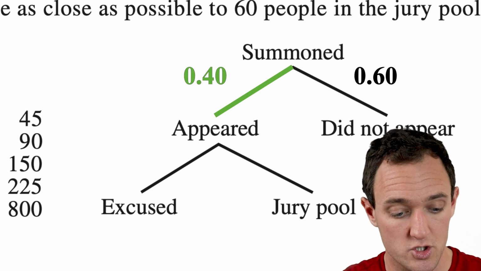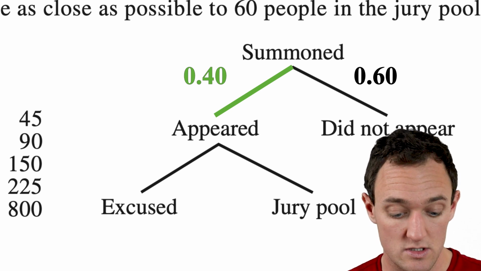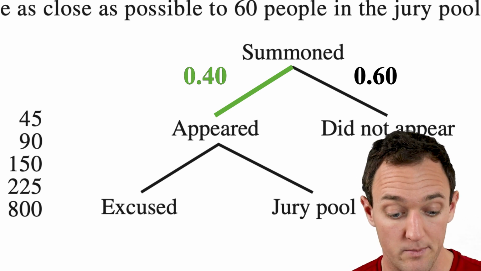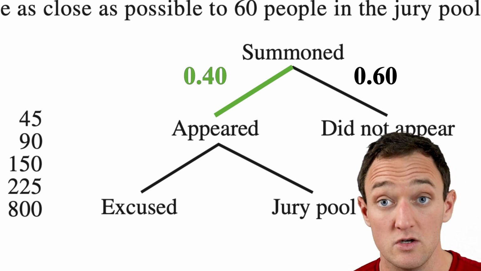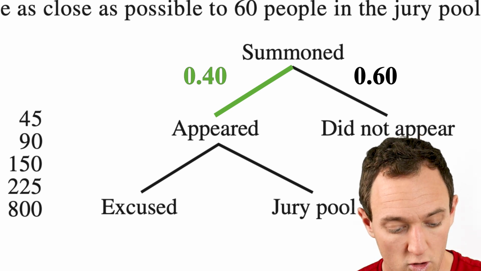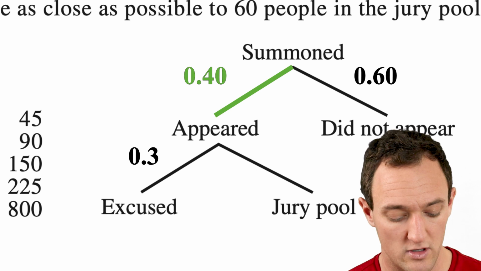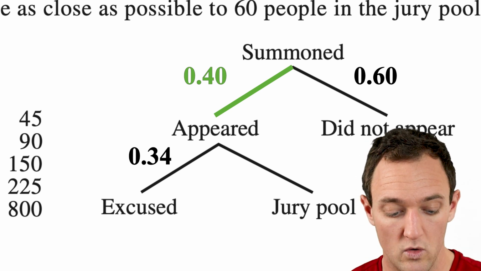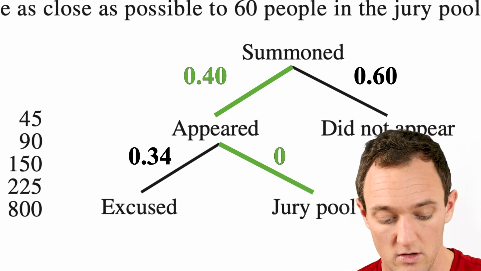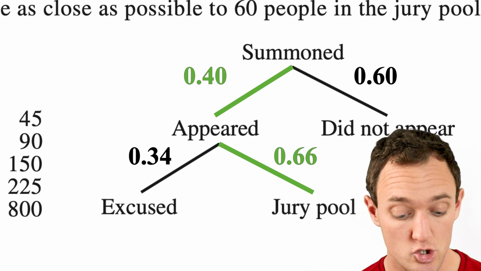Now, if we move down the tree here to our next branch, we have excused or not excused. They made it to the jury. Those people are in the jury pool, right? And we know that 1/3 are excused, right? So again, 1/3, we could write it as 1/3, but if we want to put it in decimal form, we would put 0.34. We'll round it to 2 decimal places. That should pretty much do the trick. And that means the people that did show up, or the people that made the jury pool, is the remaining part, right? Which is 0.66, because we always want that split to add up to 1.